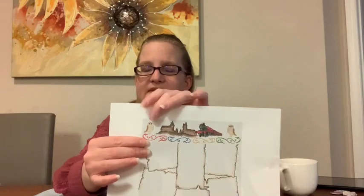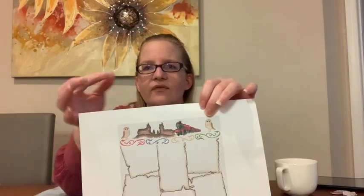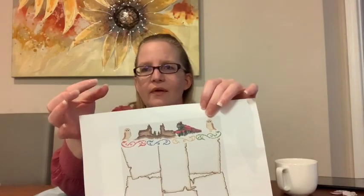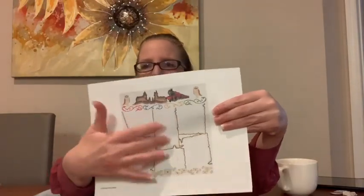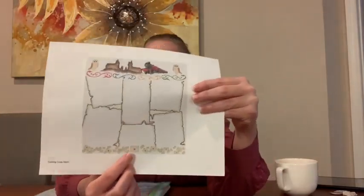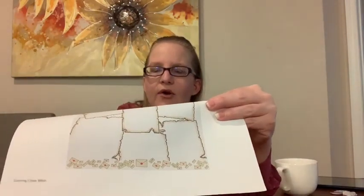I might keep this owl just because it might make my life easier, because I think Hedwig is in this position, not this position, so I would have to flip it. I don't feel like doing all that. Plus, I've got alternative stuff that I want to do down here. And the only other thing I kind of want to change is I want to make that center letter a howler. So I kind of want to start that today, at some point.